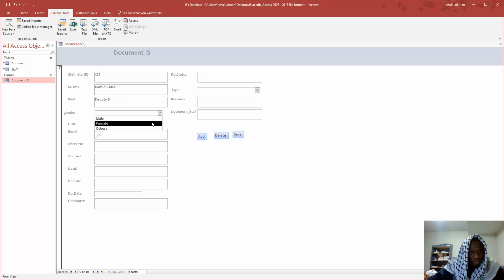Then we have his mail, and date of birth we can just select. We already know how this whole thing works. His email is addd@gmail.com. Then his phone number, which is 0700300, and so on. His address is Dubai.